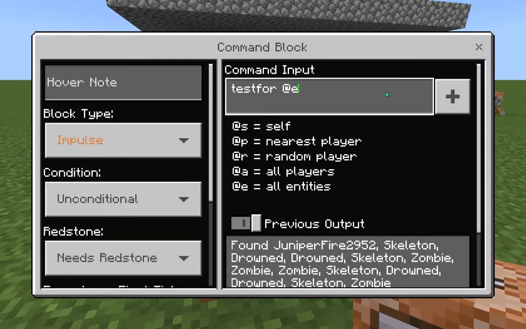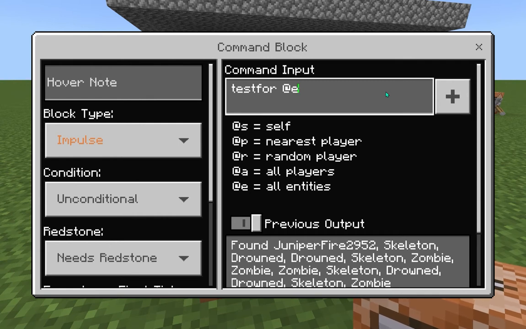But here's the thing. If what you're doing is all mobs need to be dead for the player to move on, and this command block sees that there are still mobs alive, it's not going to do the next thing you need to do, which I'm going to show you here in a second.